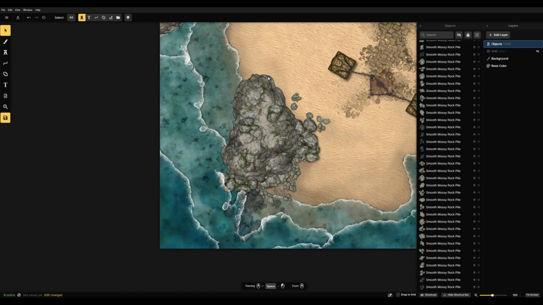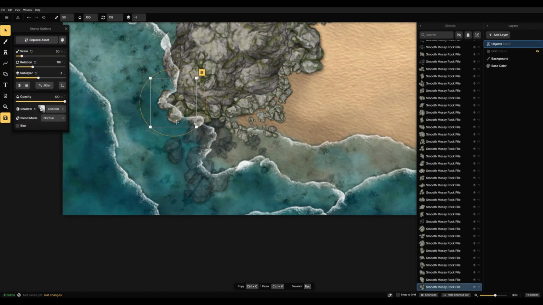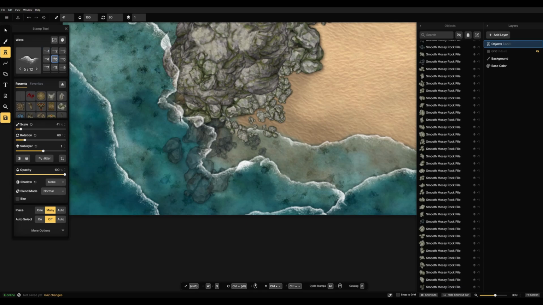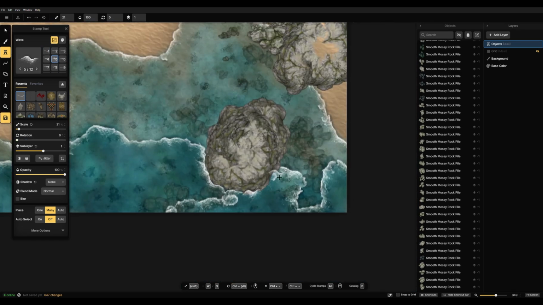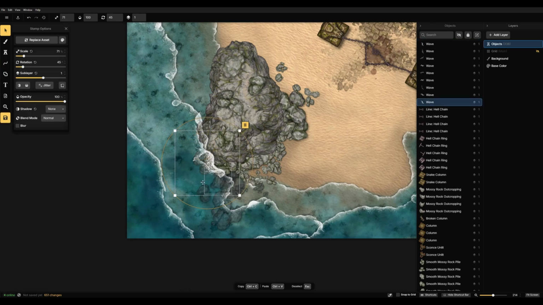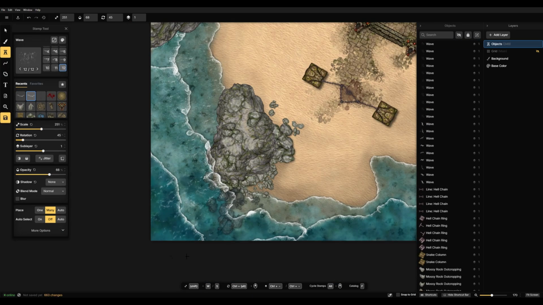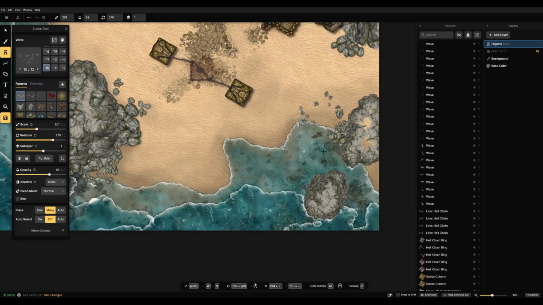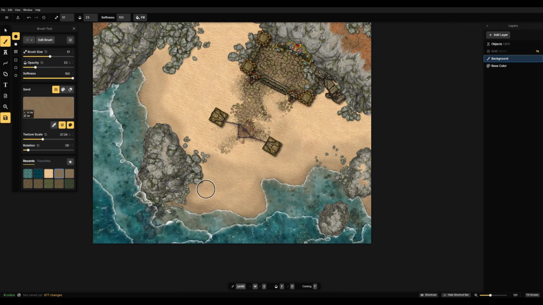There's not a lot of rock or debris in this battle map, so just having different texture, different colors just helps the eye find things to look at and keep you busy. Here I'm just adding some general stamps for the waves that are crashing on the rock. So the idea is that the wave is coming up and around the rock. It just gives it a bit more of that realism.